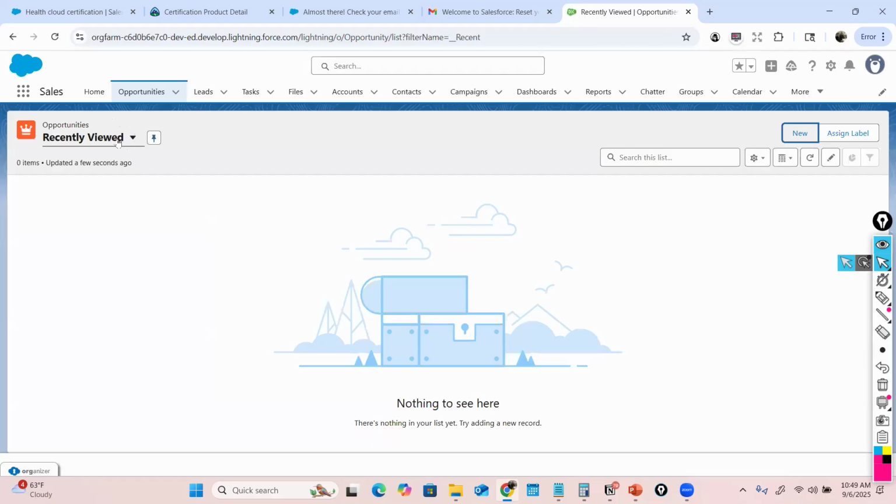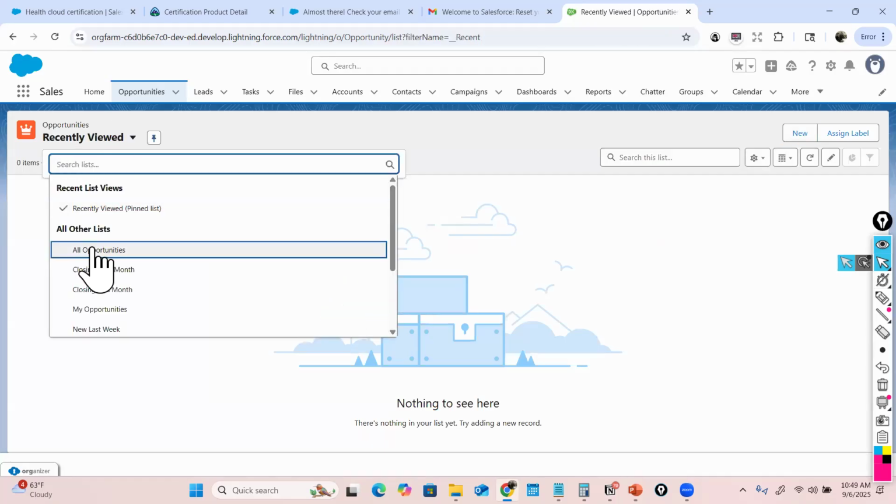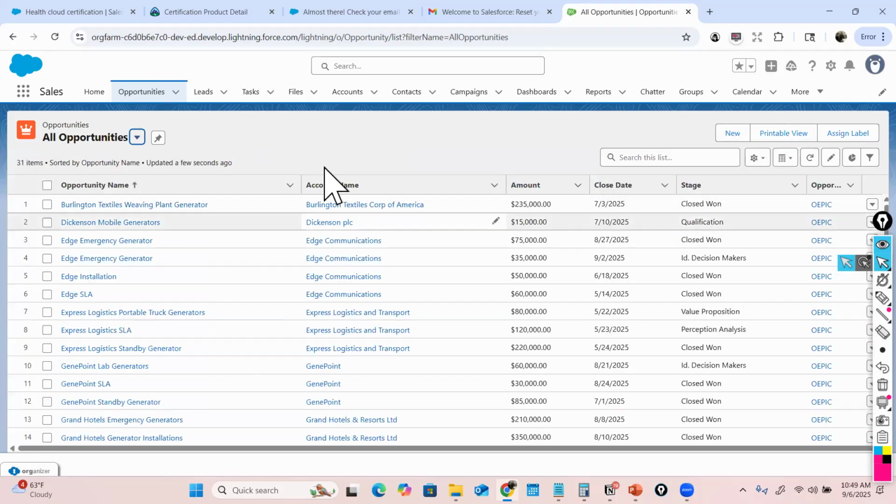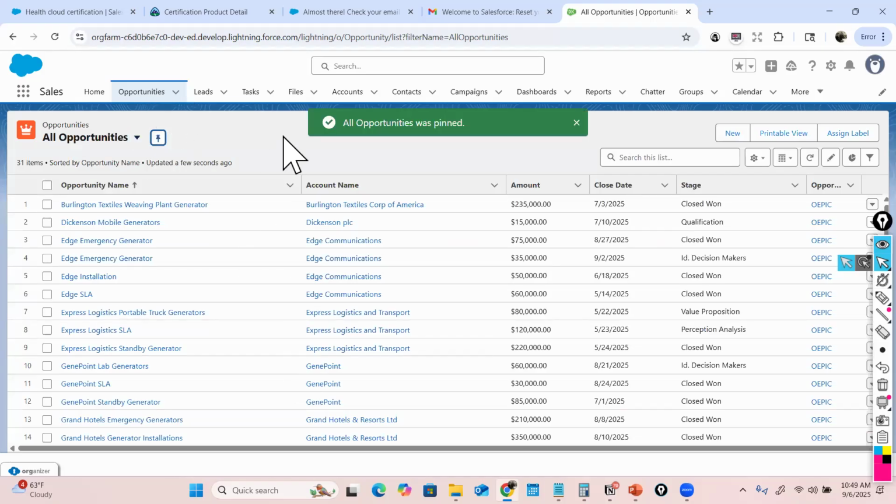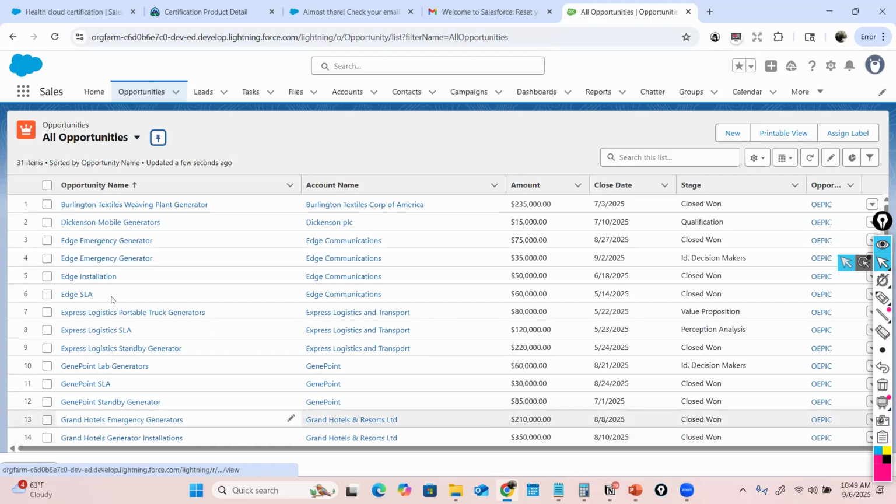So this is nothing but objects behind the scene, and you can see Salesforce has already given you some data. Okay, you pin this. This is called a list view. So this is existing data that is available. These are called records, or records of the opportunity object. Okay. Any questions so far, guys?